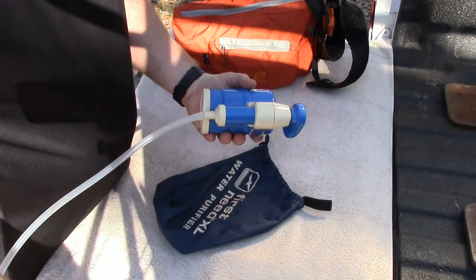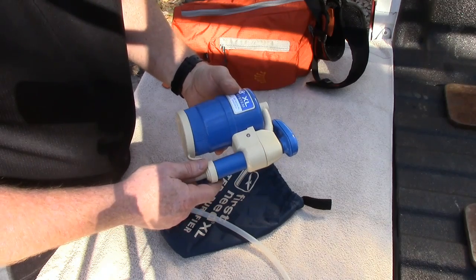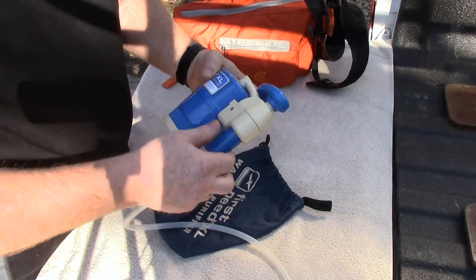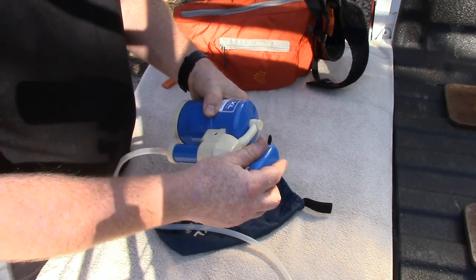The drawback is that it's heavy. This thing is close to a pound, and this is dried. It hasn't been used in quite a while, so wet, it retains some water inside the cartridge, so it's going to be a little bit heavier than that. Simple pump action, works great.